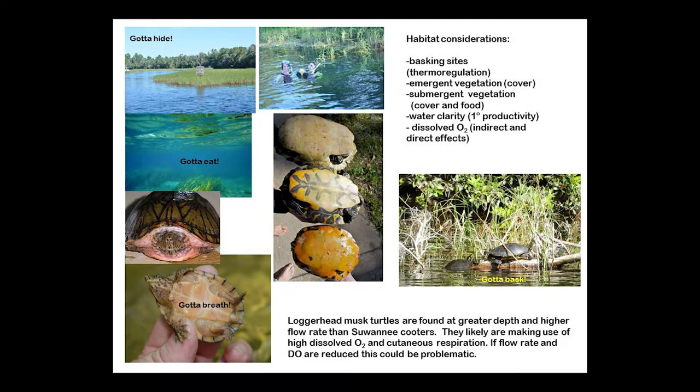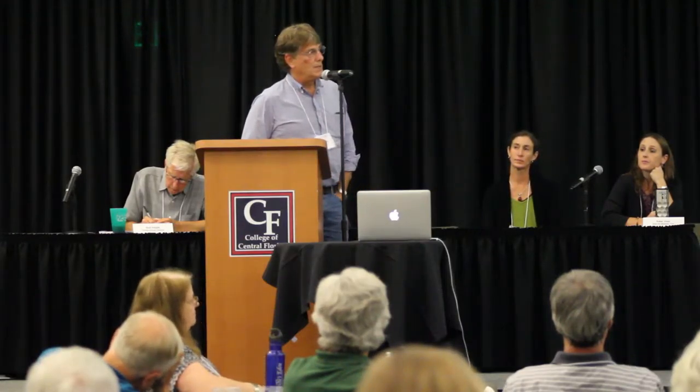When we think about the habitat for turtles, you've got to bask — especially the herbivorous ones, the cooters, which feed on vegetation and then have to come out and bask to help digestion. You've got to have cover, so the big beds of emergent vegetation in the Rainbow River are where students do most of the turtle catchment. Water clarity is a big deal, and dissolved oxygen is a big deal. We recently realized that dissolved oxygen might not just be indirect support of the food chain — some of the turtles are breathing through their skin. The little musk turtles live where it's flowing hard and fast, and they don't have to come to the surface because there's enough dissolved oxygen. If flow rates go down and dissolved oxygen goes down, those turtles have to surface more often and their survivorship will go down.